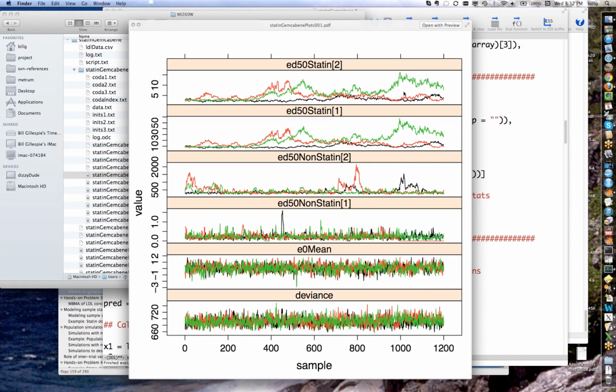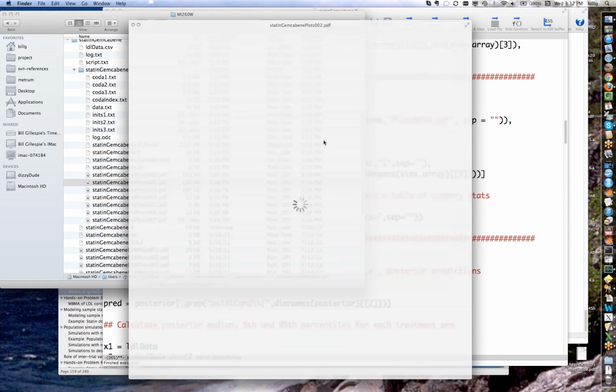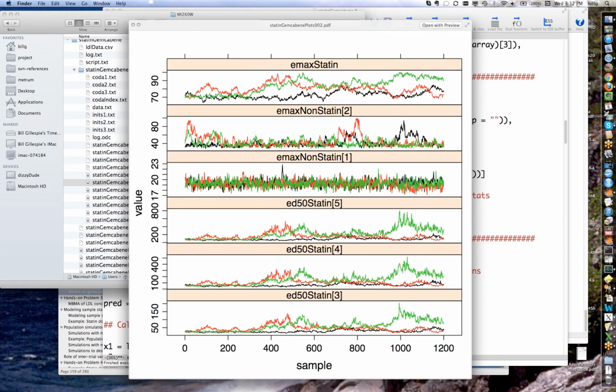But up here, things are looking pretty ugly with the ED50s. At the very least, we have an extreme autocorrelation problem here, and going by how much they've diverged, there's probably a convergence problem too. Again, Emax statin doesn't look too great either.